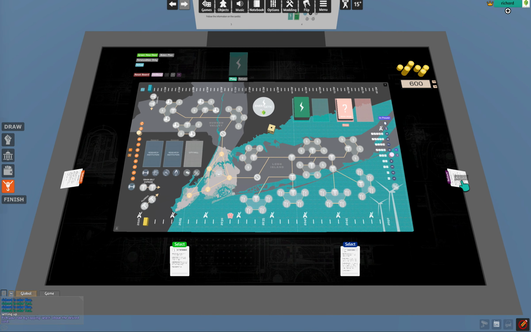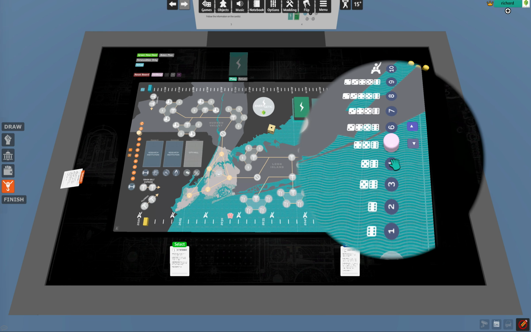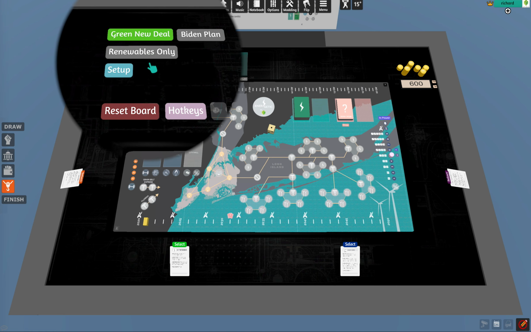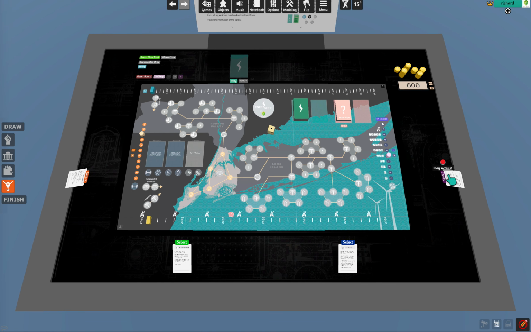So now you see role cards. And if you want to magnify a card, one method of magnifying things is to press the M key, which is what I've been doing. For instance, I can show you details on the board. But to see a card, you can also press the Option key.